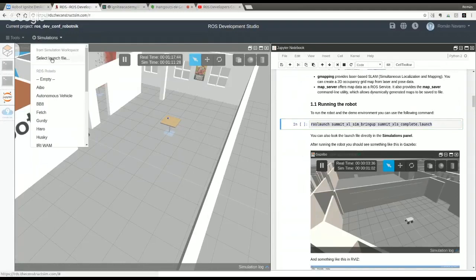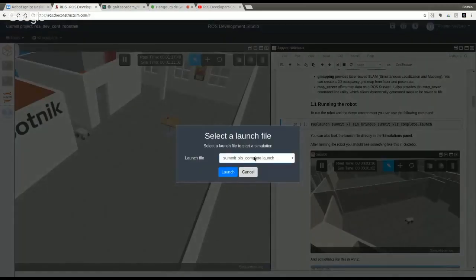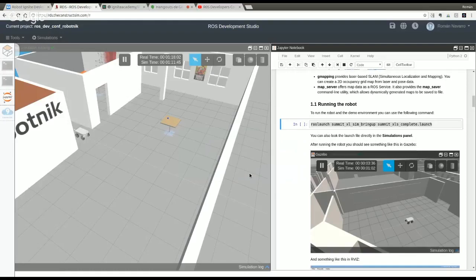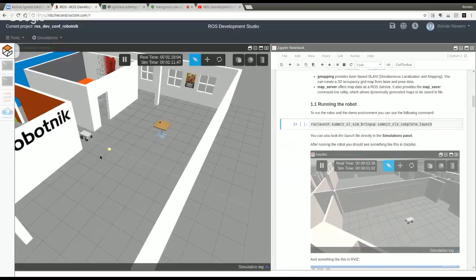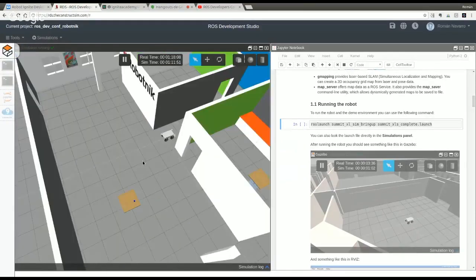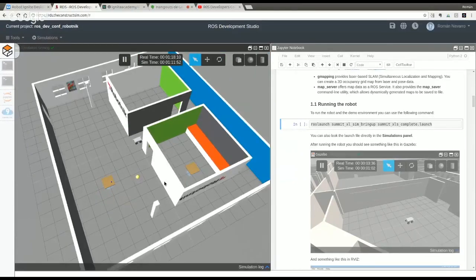Or if you go to the simulations panel, you can select the launch file that you want to run. In this case, it is summit_xl_complete. If you select and launch it, you will see this environment with the robot and this small room.